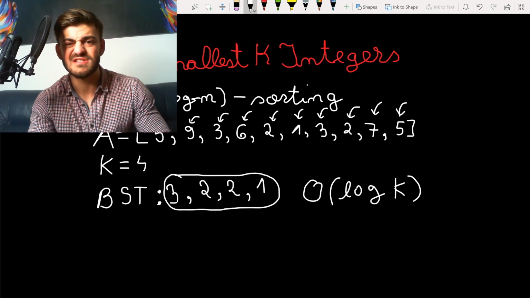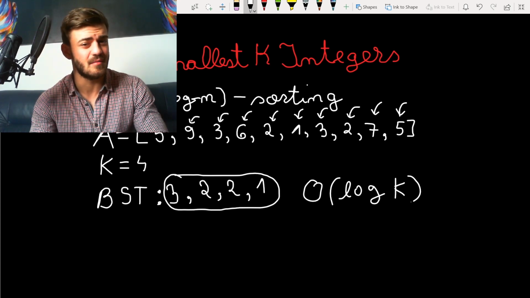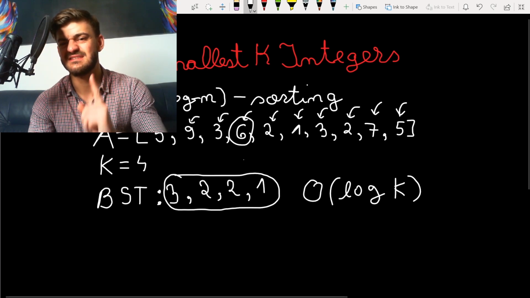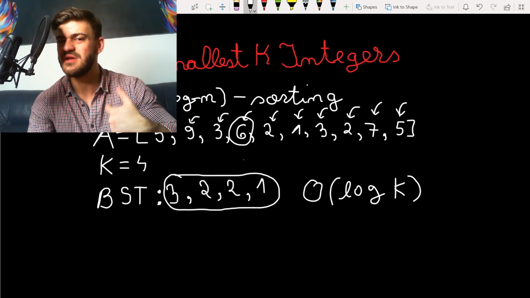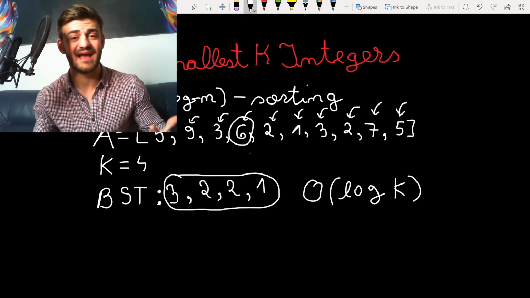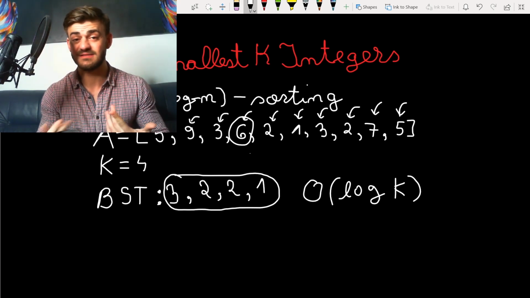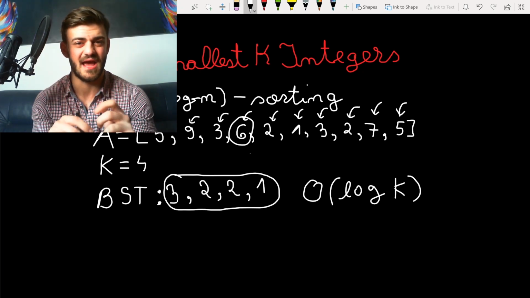And how many operations at max do we perform here in our program? Well, let's think about it this way. For each element, we insert it into the BST maximum 1 time and remove it from the BST maximum 1 time. So having exactly n elements in this array, each inserted and removed maximum 1 time, means we are going to have at most 2 times n operations.